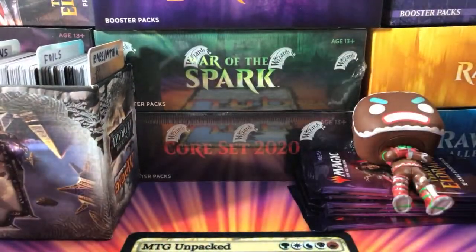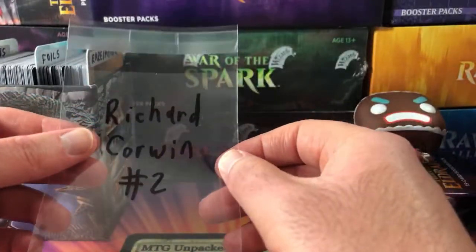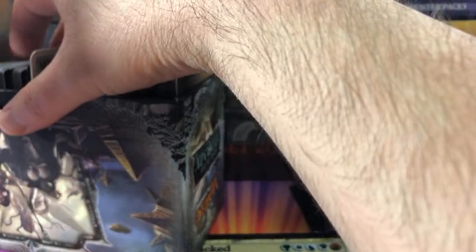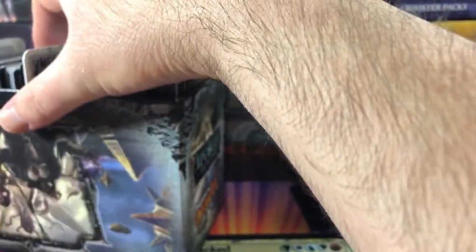So let's move on here. Guess who? It's Richard Corwin, number 2. Okay. Not his close brother or cousin, but the man himself. So he is getting actually 3 this month. So that is pretty cool. Thanks for all the support, sir.